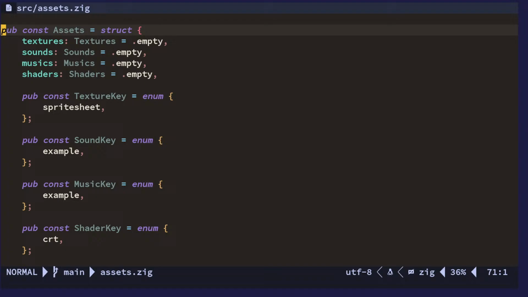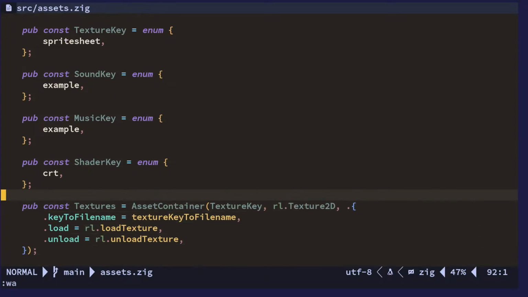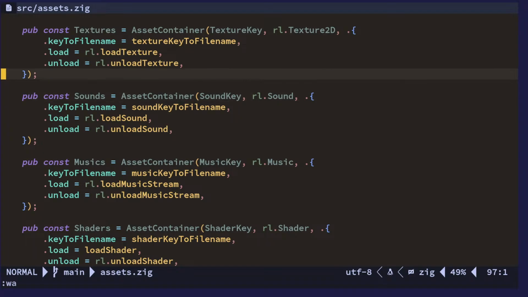And then we have this general assets struct, which holds basically all assets that are loaded right now, and the possibility to load in more assets. How we do it is we have these keys for each type of asset. In textures you have their own texture keys, sounds, music, and then shaders. So we can easily talk about, okay, hey, load this shader, or use this shader, or play this music, and then we have all of our types here for the container.